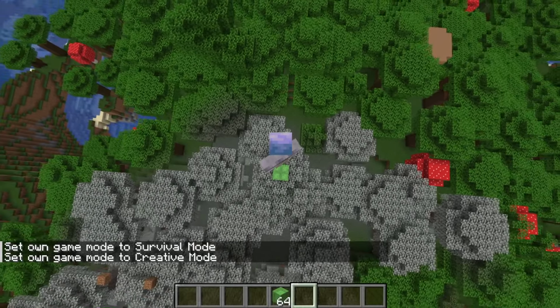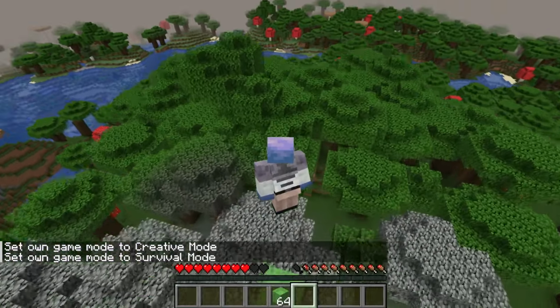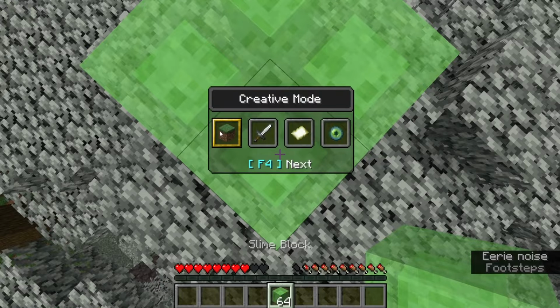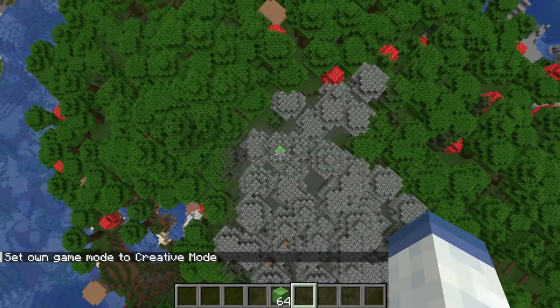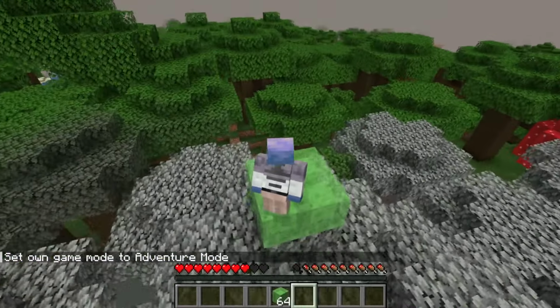Now, another change inside of pre-release 2 is if you were to fall on slime blocks while crouching, you would take full damage. As you can see, now I take no fall damage, and also the bounce is completely consumed, which I don't know if it did that before. I thought it still bounced you slightly, just not as high. But you can see even if I land in the middle of a block, I still take no fall damage.